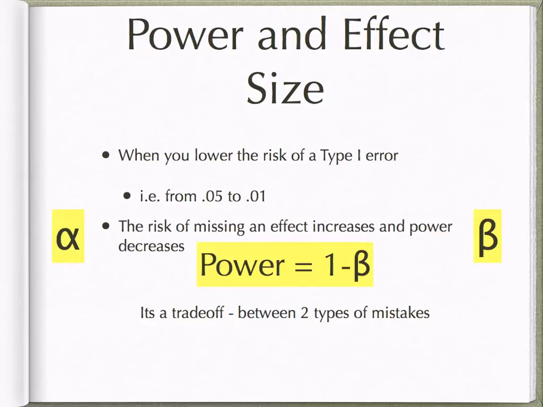And effect size plays a role in this. If you have a really large effect size, it's not that big of a deal because you're still going to maintain a lot of power. If you have a very small effect size and those distributions are quite on top of each other, it really could create a situation where you, again, have a type 2 error, you miss that effect that's actually there. So it's important to kind of understand the effect size of the phenomenon that we're studying.